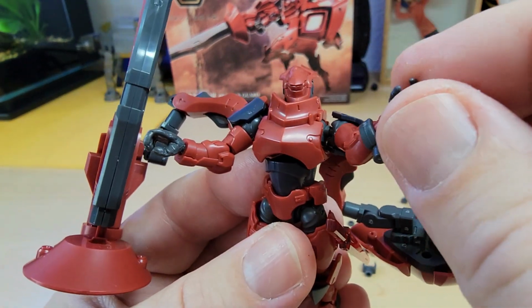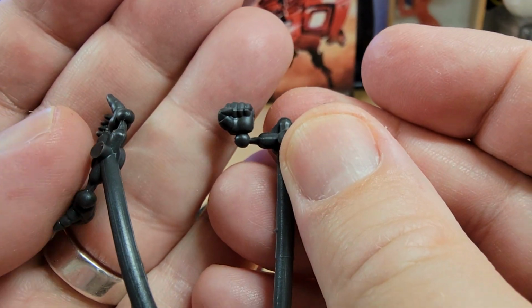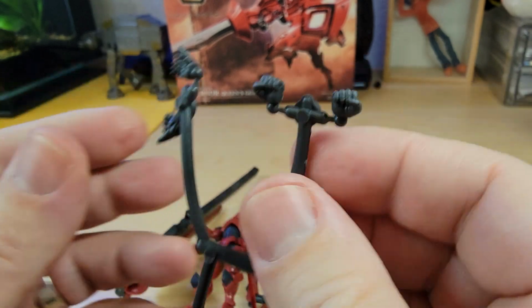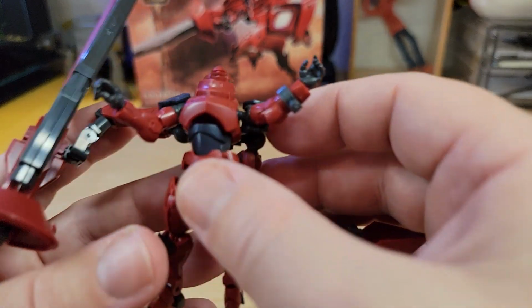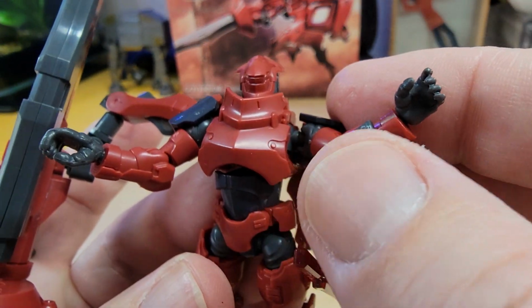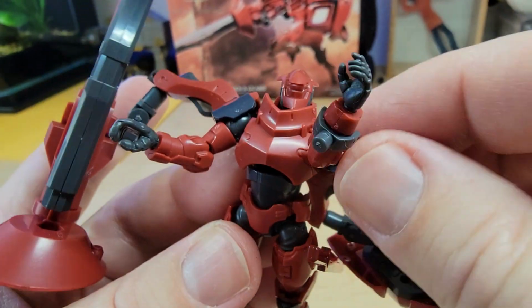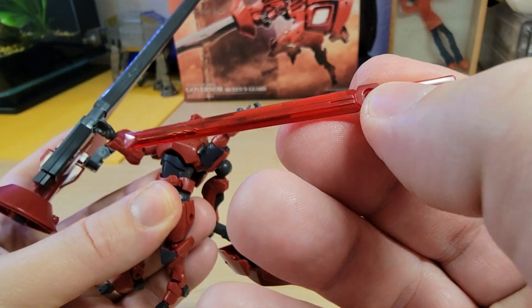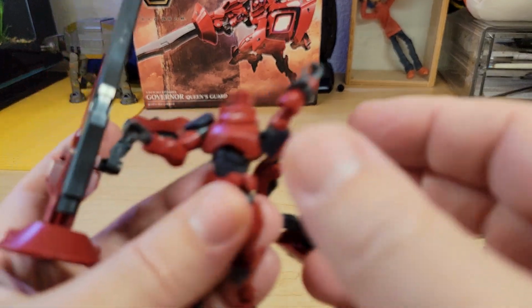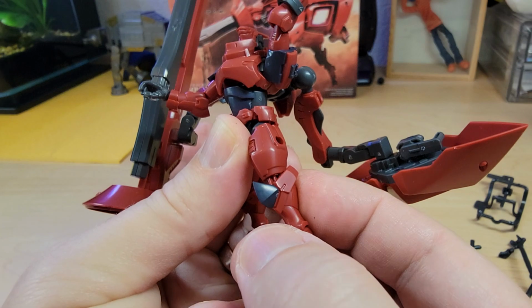You get a lot of options for painting if you want to paint them. Some of the parts, like the hands here, are almost made of a rubberized material. They're not quite rubberized, but they probably will take paint, though not super well. You can see you get really fantastic details, really nice movement and posability. They're super posable. Everything's on ball joints. I'm going to take the little sword off here because that red long sword is kind of dorky anyway. This one is like a Queen's Guard, like a knight.